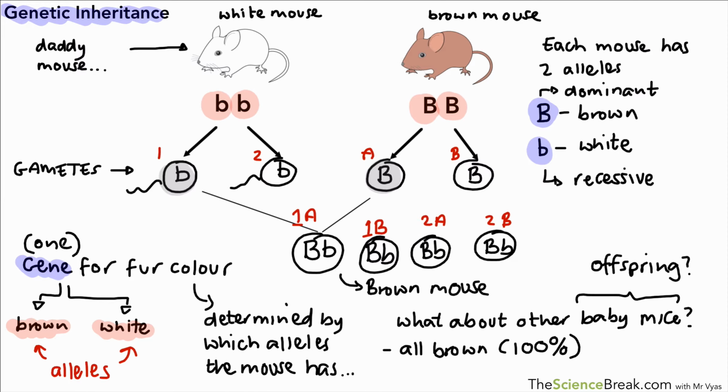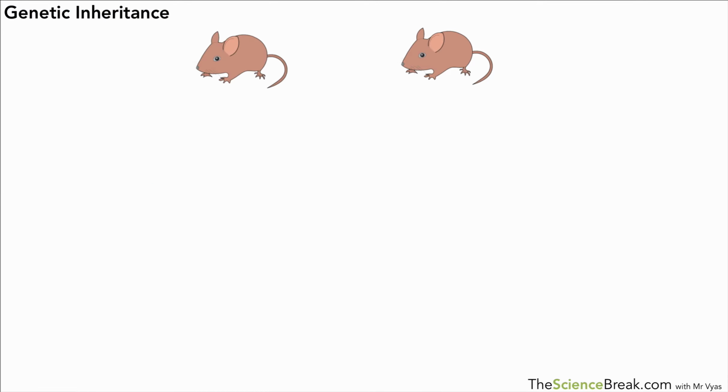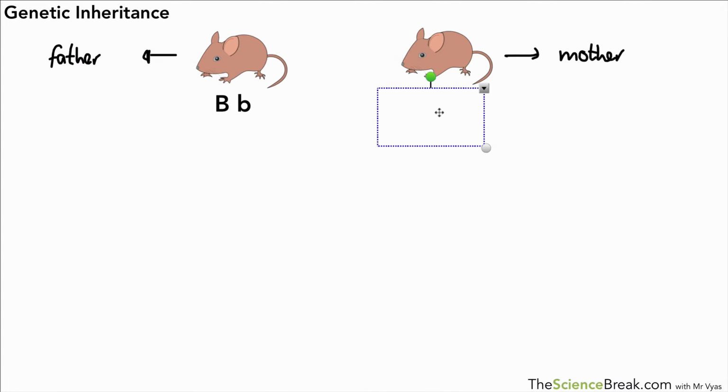We could do one more example, and actually we're going to look at a simpler way of working out what all the combinations are. That was just there to show how the possible combinations happen. So here we now have two brown mice, the father mouse on the left and the mother on the right. In this case, we're going to have a different set of alleles for each one. The father and the mother both have an uppercase and a lowercase b. Remember, capital B, or the uppercase, was dominant and stood for brown. So that's why they both have brown fur.